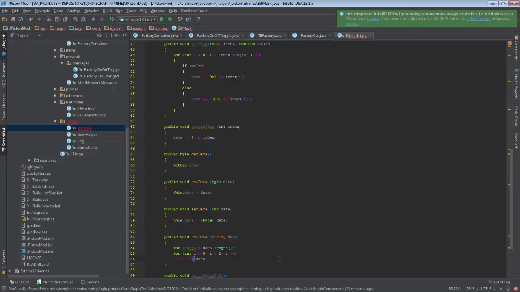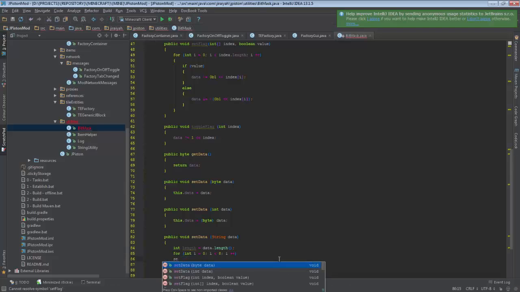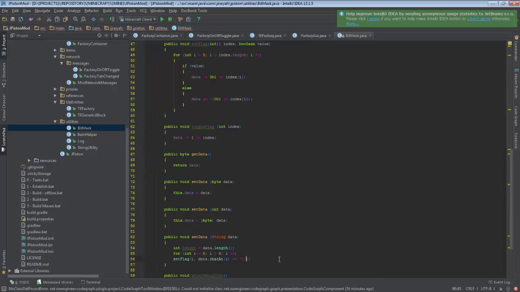Set flag, and we send in index, and the data we want to send. We say if the data we send in, character at i, is equal to 1, so if it's 1, it will send in true. If it's not, it will send in false.